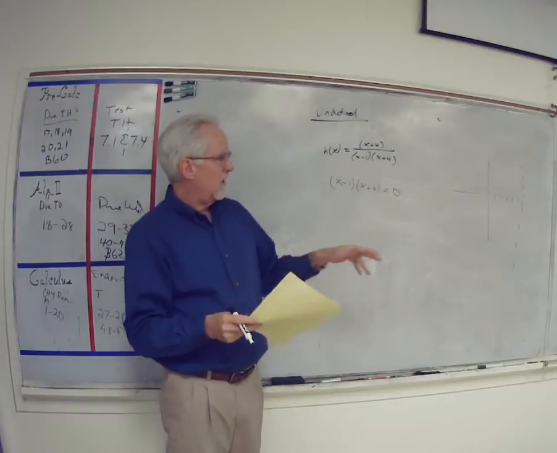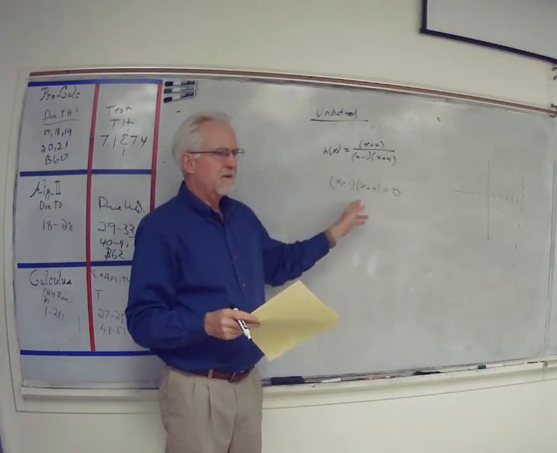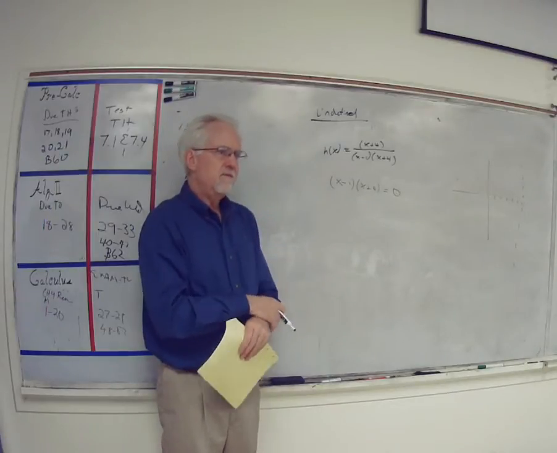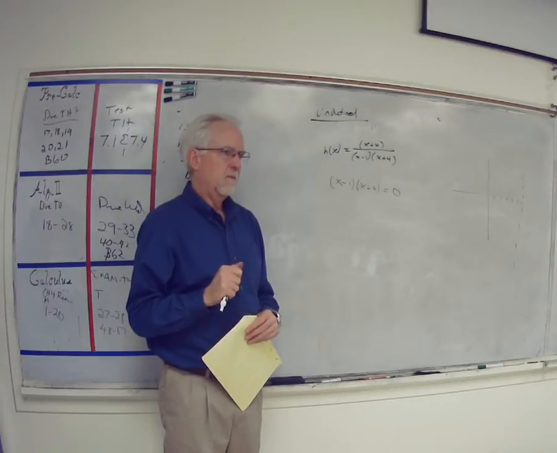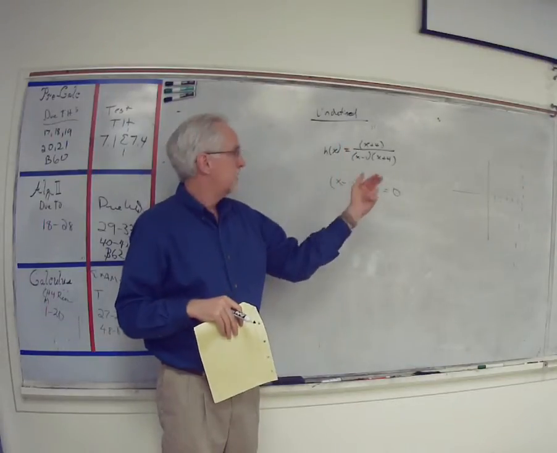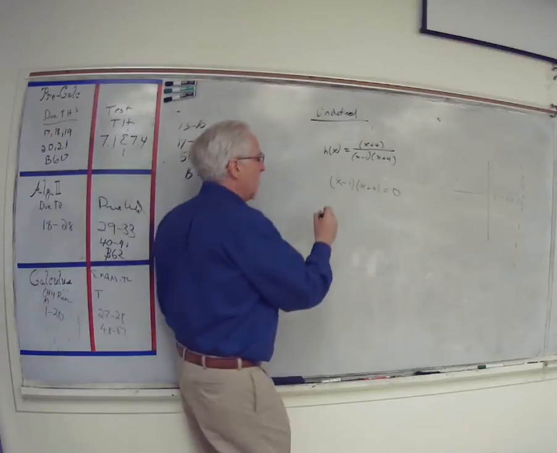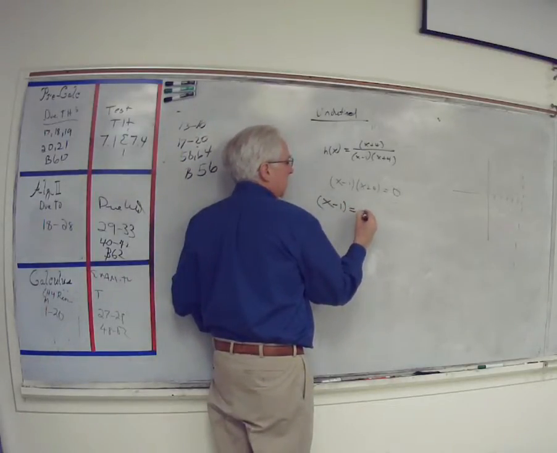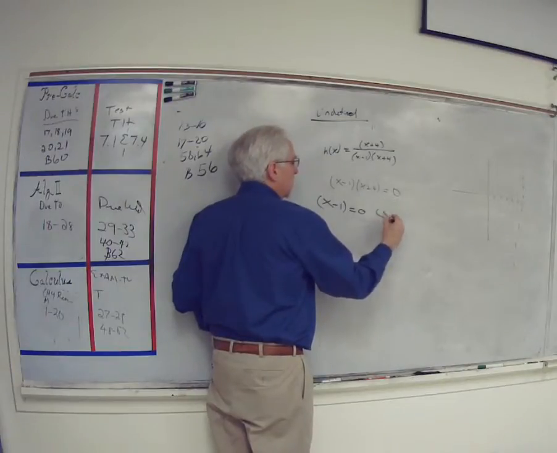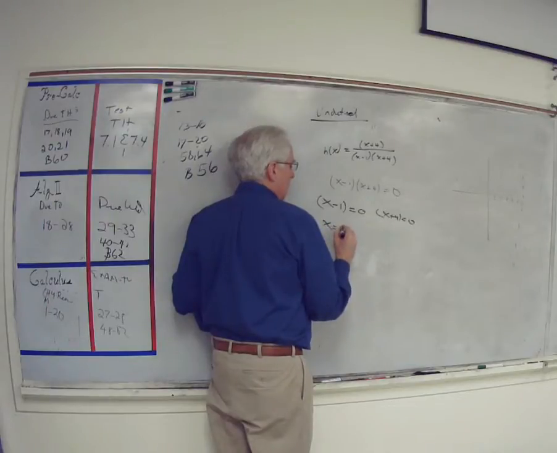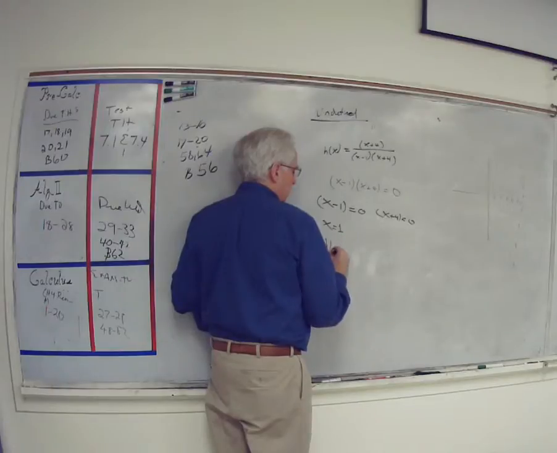Now, Logan, talk me through that. How do I find the vertical asymptotes? It's this times this is equal to 0. Do you take the chunks apart and set both of them equal to 0? Yes! There are two ways that this whole thing could be 0. One way would be if x minus 1 is what? Equal to 0. Okay, or? X plus 4 equal to 0. So I have x equals what?